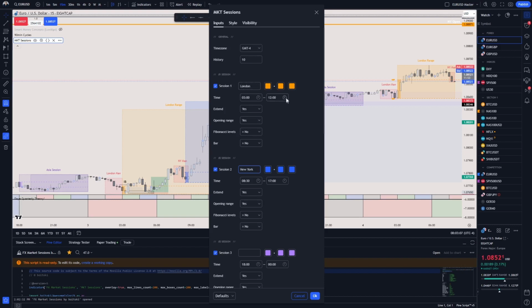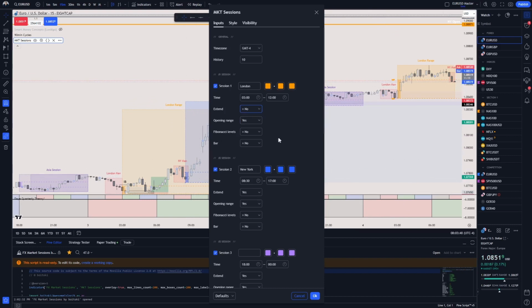Okay, so with the London session, the settings that I'm using are 3 a.m. in New York time to 12 p.m. New York time. Then I have this set to extend the bar, or the extension, all the way to current time for that particular session for the 24-hour cycle. This is really optional. It just helps to visualize the range of the high and the low if you are maybe not viewing a higher time frame structure.